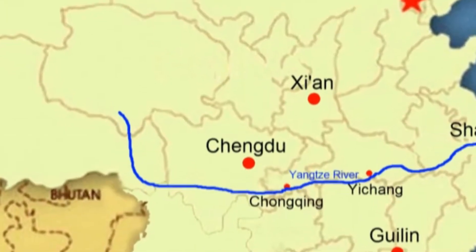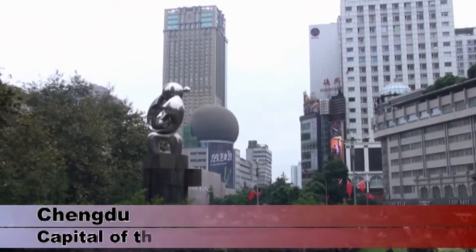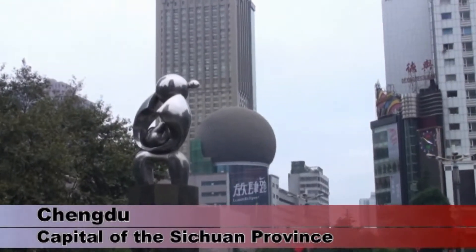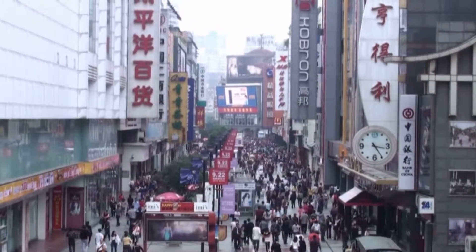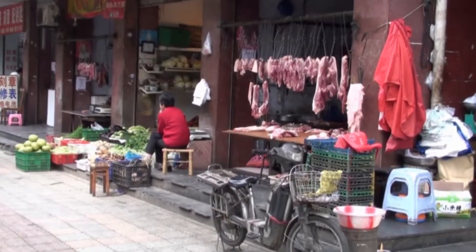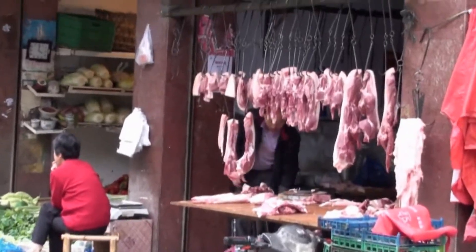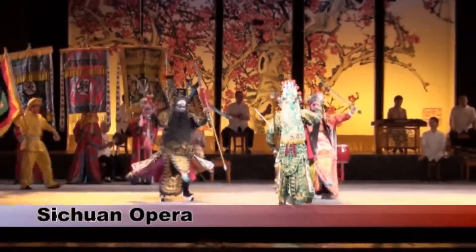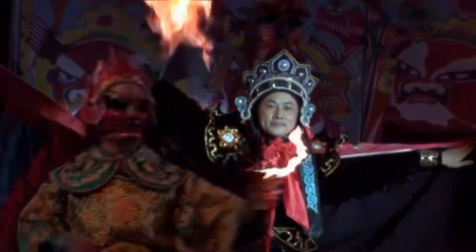We had a long coach journey from Chongqing to Chengdu, which is the capital of the Sichuan province and famous for its panda breeding and research centre. Our hotel was very close to the modern city centre where, apart from the language difference, the shops are very much like the ones we're used to. But just a short walk away were streets full of more interesting local shops. On our first evening in Chengdu, we went to a Sichuan opera performance, in which the performers each play many parts, rapidly changing their face masks to indicate a change in role.